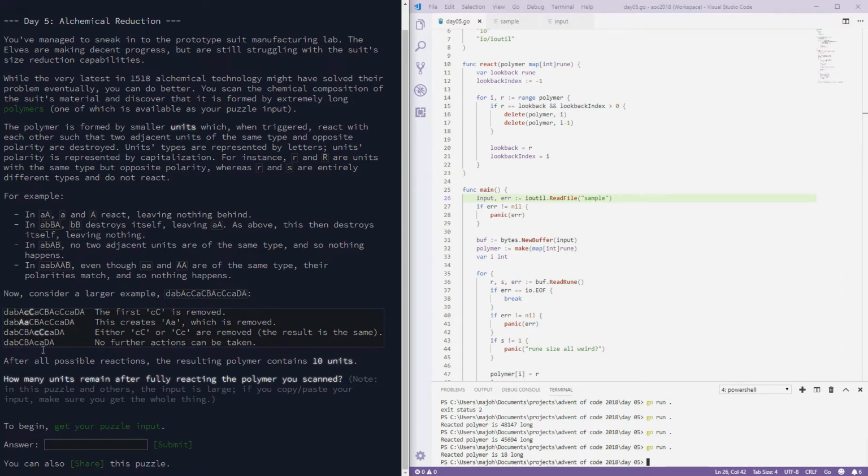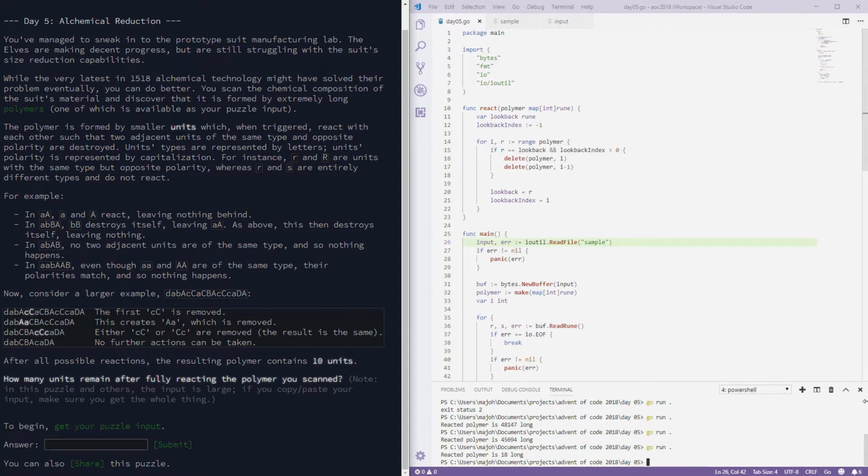I'm not actually doing the reaction step. That is not the correct reaction step. I suppose I can just lower them. What about two?